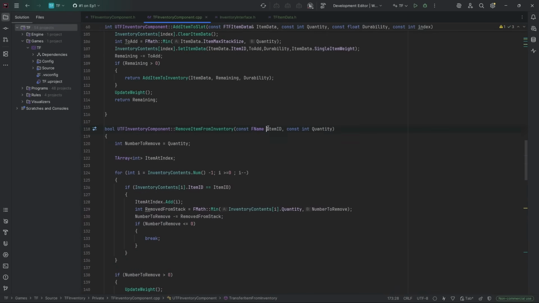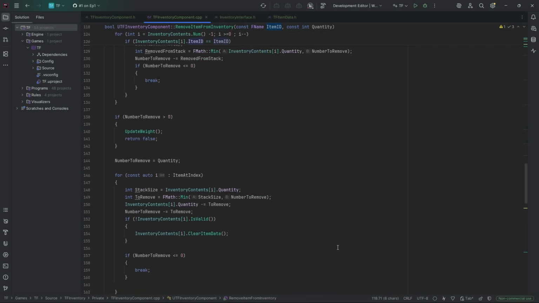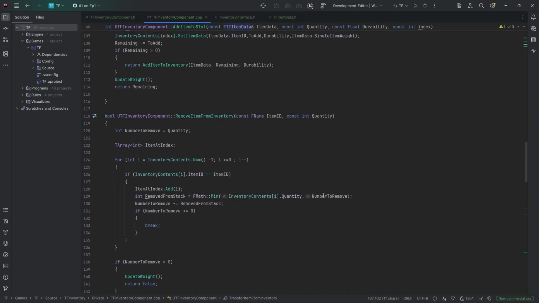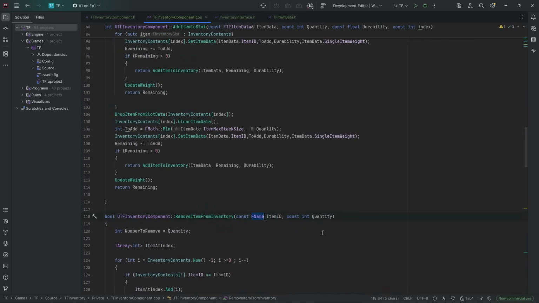And where is remove that item ID. I grabbed the wrong thing there. It's an FName.